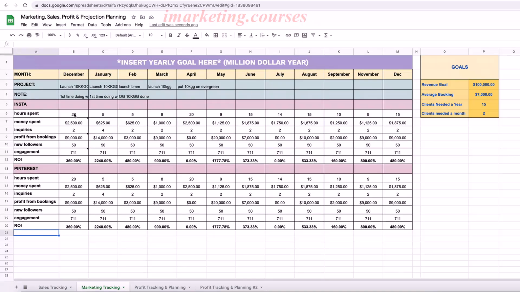Okay, so the first thing that you're going to update, and this is something that you need to keep track of when you are doing your marketing, is how many hours you are spending. Now, there are lots of Chrome extensions that you can use for hour tracking, but it is a tool that you definitely need to have in your tool belt, not just for figuring out your pricing, but for figuring out where all my time is being spent, and how is my time best spent?